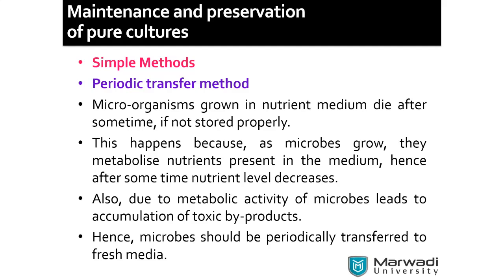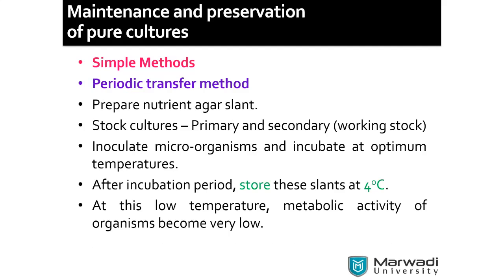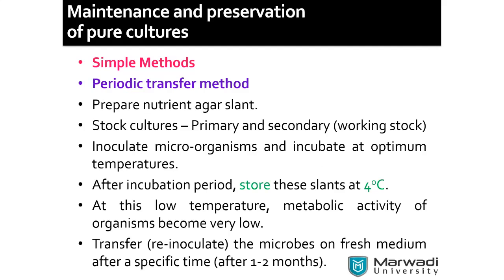They are stored or kept in the periodic transfer event, but they are releasing some extra toxic compounds. Excretory part is there. Second, other metabolites have been released. They become toxic for it, and they may retard their own metabolic process. So we need to go for continuous periodic transfer. How is it generally done? A nutrient agar slant is used. Why are we using the slant? Can anyone have any clue? Why are we generally not preferring plates? Rather, we go for the slant to be used in preservation.